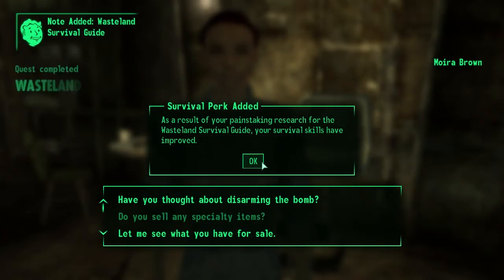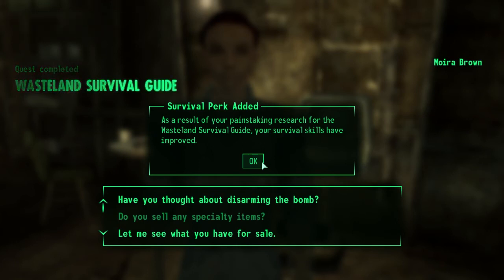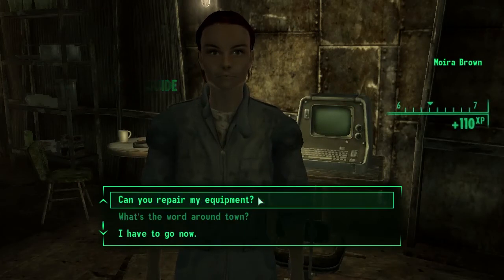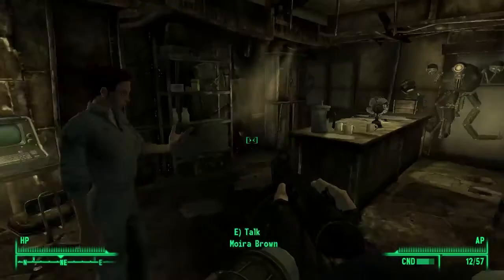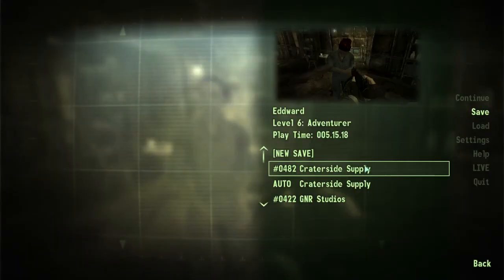I gained karma for that, even though Edward really didn't care about helping anyone. He was just in it for the science and the payments. You better not sucker him out of the co-author royalties, Moira. And with the survival guide finished, we'll start a new quest next time on the Fallout 3 Mad Scientist playthrough.